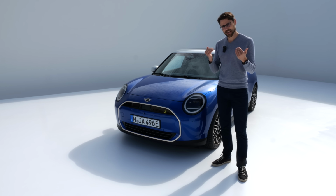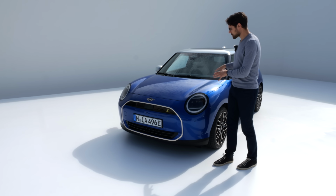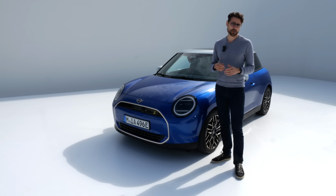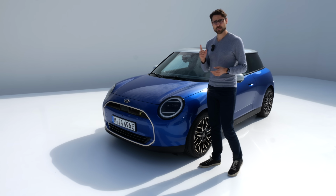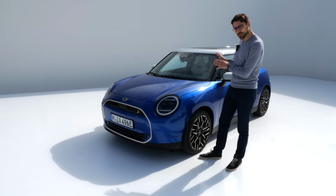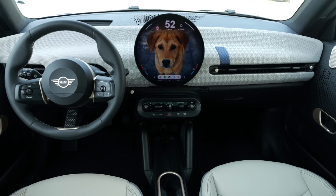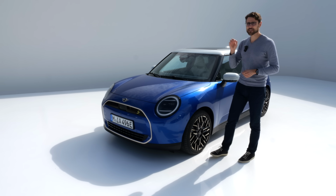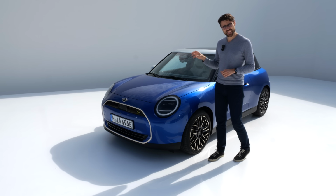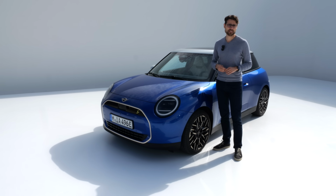They also try to keep the price a little bit lower. So this one, as it stands here right now, will enter at 37,000 euros in Germany, for example, 33,000 for the smaller battery. And to me, actually, the most important thing is that on the interior, they made a huge leap forward. So this is now definitely a premium interior in this very segment. At that size here, I think the most premium interior you can get.